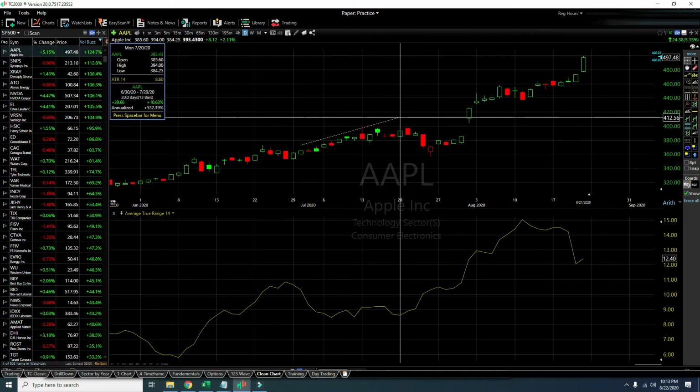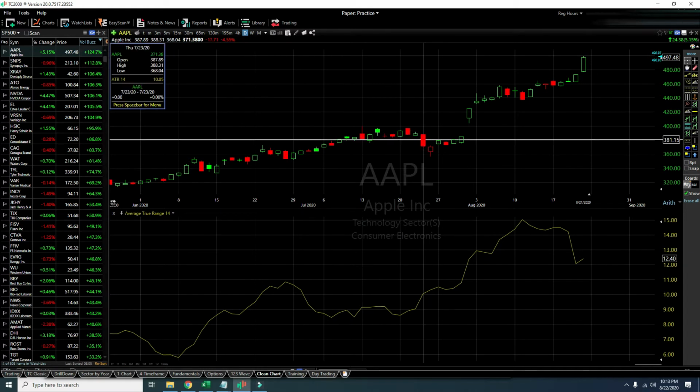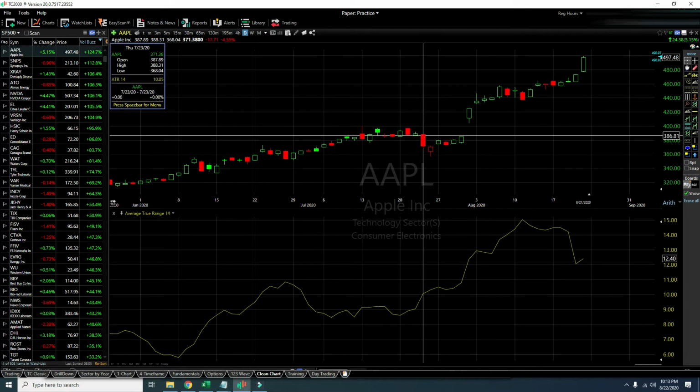So when the stock keeps going up, when it starts turning around here on July 23rd, the high is 388 and the low is 368. Your trailing stop is $10.70. So when the price dropped from 388 to 378 and change, you would have closed your position and would have locked in the profit from 361 to 378. You would have got about $16 and change gain in this trade.